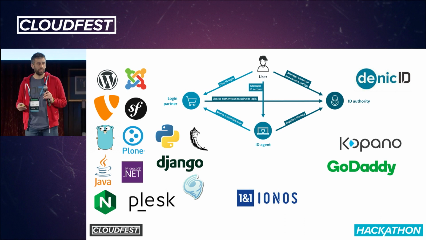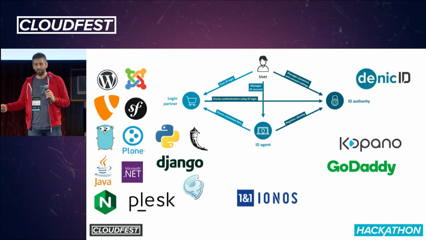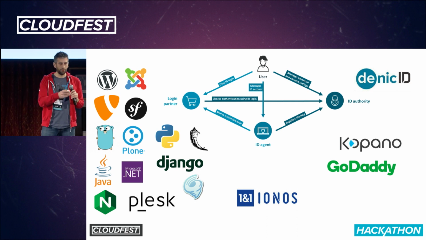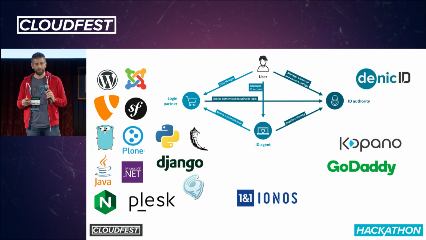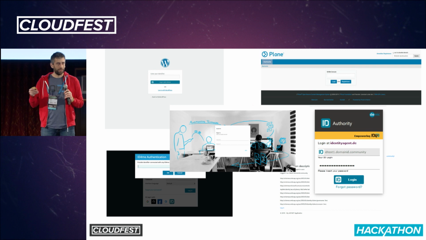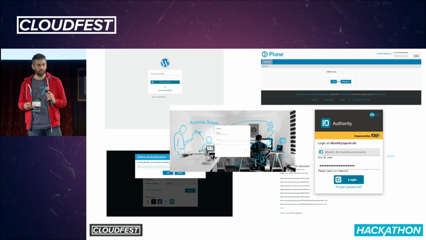On the other side, we had Copano and GoDaddy working on their authority side. We had Denic testing their Denic ID solution with all these parties integrating the login button. And just to give you some impressions, we had in the end many working solutions after just 2 days of coding.